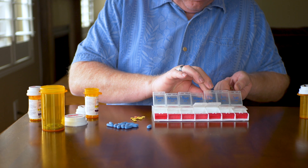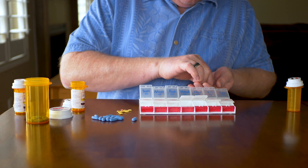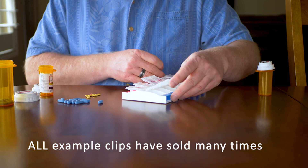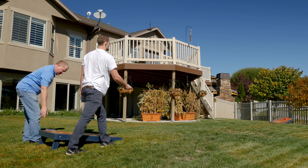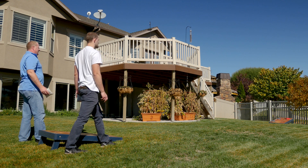So you need those two releases. You don't always need a property release, but since you can control the location — if it's in your house, apartment, or yard — you might as well attach a property release as well. One thing I've noticed in my sales is that every clip I have of myself that's sold has me in a position that is reasonable for my age, gender, and even ethnicity. So I film myself doing things that I look like I should be doing. Older people doing active things, things with family, things related to medicine, taxes, social security — just issues that older people are always dealing with.